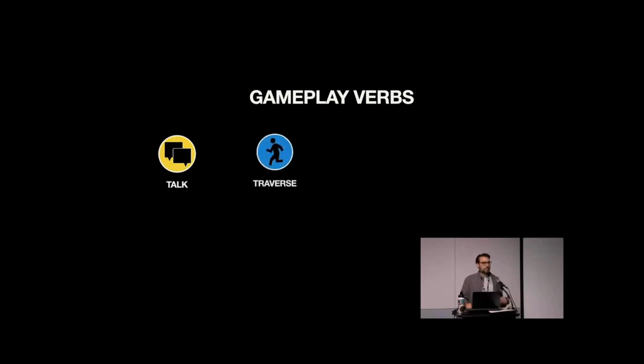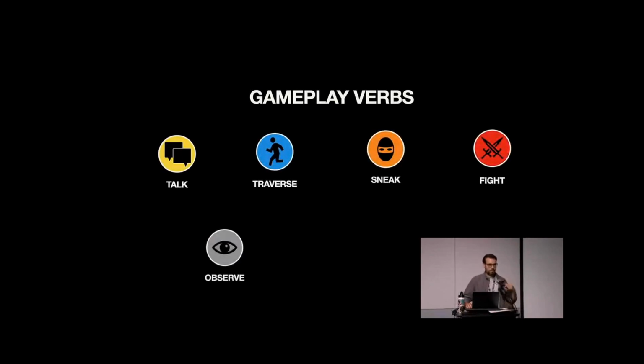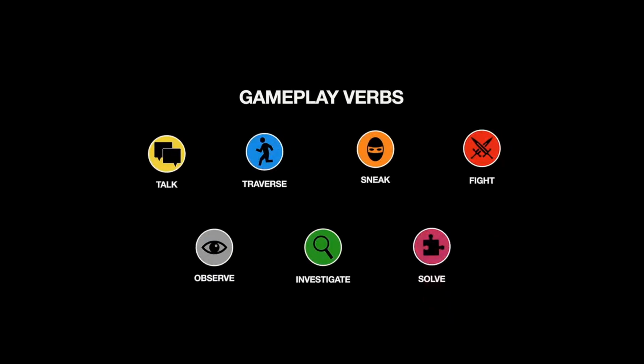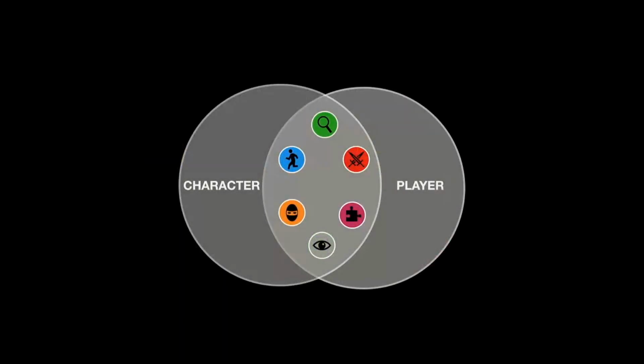And designers are thinking about these gameplay verbs all the time. Our level designers, our combat designers, right? The Witcher, God of War, the Arkham games, like most games, I'm willing to bet have some of these verbs, if not all of them, that we're doing when we're assuming the role of the character that we're playing as. So if the character uses these verbs, Batman, whoever, and me, the player, also use those verbs to engage with the game, I'm fighting things, I'm traversing, I'm sneaking, I'm solving puzzles, right? These are our gameplay verbs.